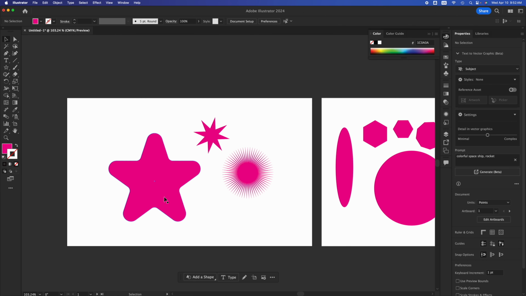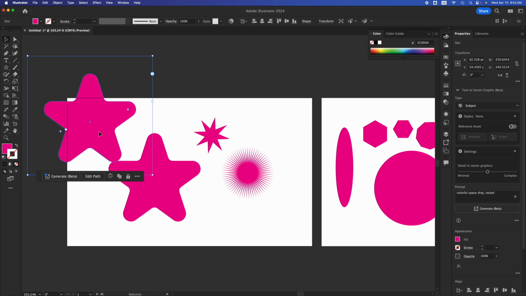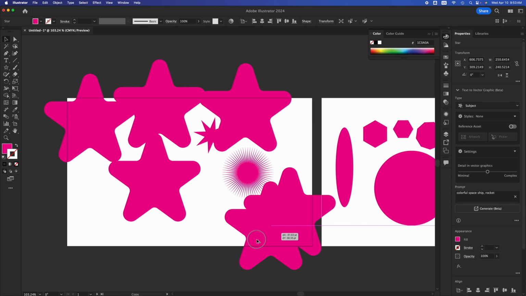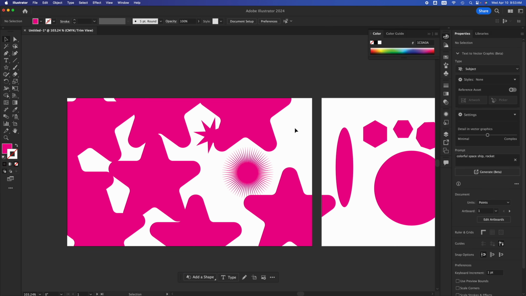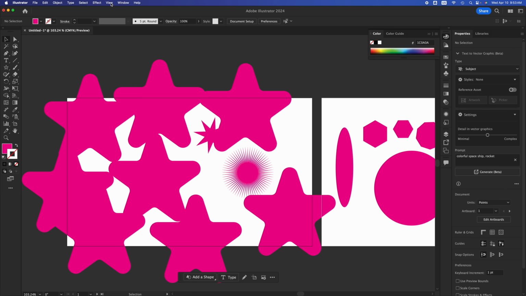So once again, let's say you guys are making a really cool design where you guys have all these stars everywhere, and you're making it like so, but it would be kind of useless to cut the star that goes beyond the borders. Well, that's what I'm telling you, to press the shortcut key that we made, so you guys can view exactly how it's gonna print out. It's gonna print out like so. And this is how you guys are gonna look at it. So again, I'm just going to view, and I'm going to trim view. But I already have a shortcut set up for that on my keyboard, so I can just toggle between the two. But anyways, this is a really quick introduction into shapes in Illustrator.